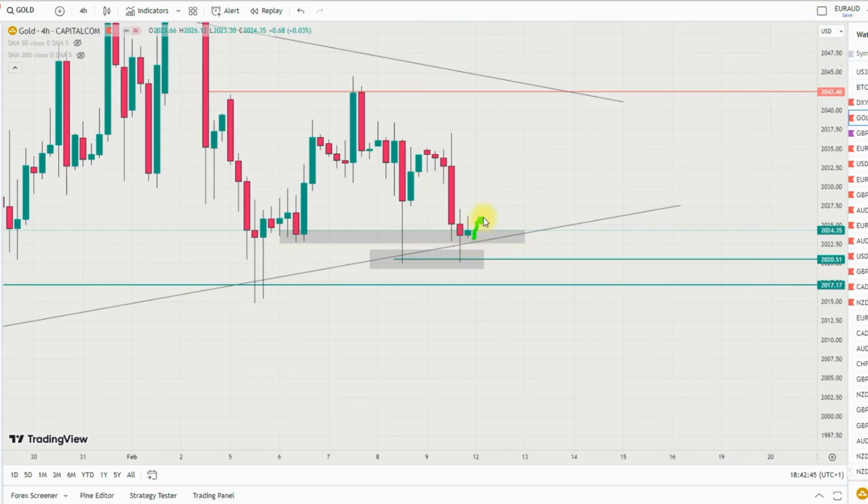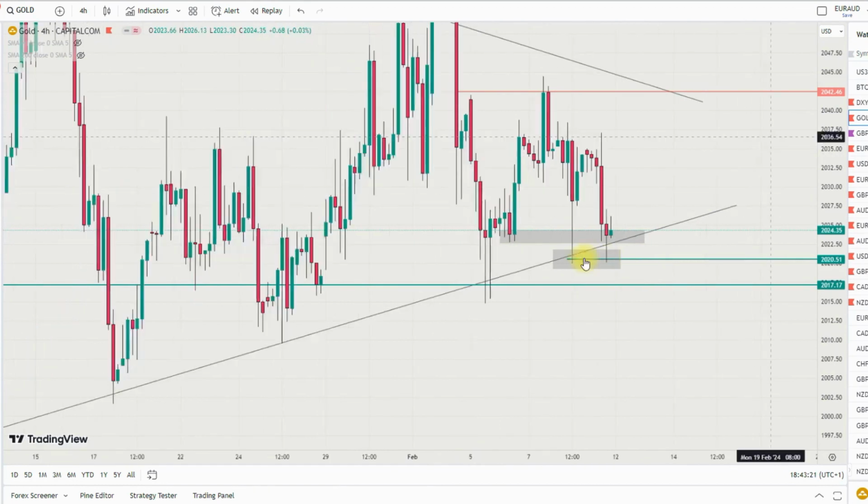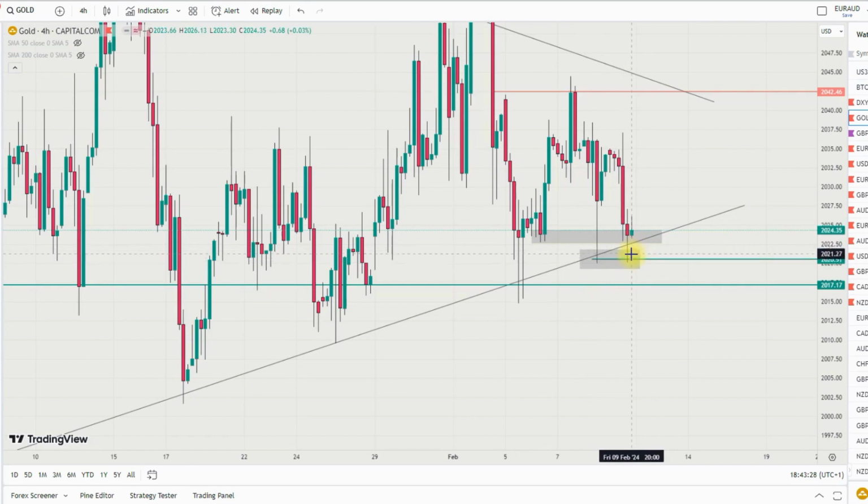So I'm expecting price to bounce from here, and then start going to this area. So this is my target here. This is where I'm targeting here, 2042. I want price to just reject this area, and then start going to the upside. But if we now have what is called a break of that particular level right there, it means that if we have a break of this support line at 2020 right here, you will have to wait for price to break 2017 for you to conclude that that level has been broken.